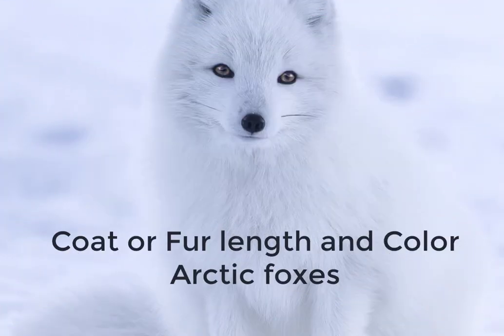When we see coat growth and camouflage coloring, Arctic foxes change the color of their fur to white during the winter season to blend in with snow and avoid their predators by camouflage coloring, because during the winter season in the northern hemisphere the temperature is very low and the water changes to snow. And during this winter season, Arctic foxes let their fur grow thick to conserve heat energy within their body, since the winter season in the northern hemisphere is very cold.